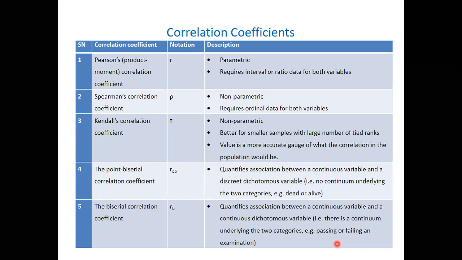It's a cutoff they use, like anemic, not anemic. So if you say you are correlating weight on anemic and not anemic, weight is a continuous variable. Anemic, not anemic, is a dichotomous variable. But that type is a biserial correlation, in the sense that what informs anemia is you have done hemoglobin concentration or PCV and say a value less than or equal to this is anemic, the other one not anemic.